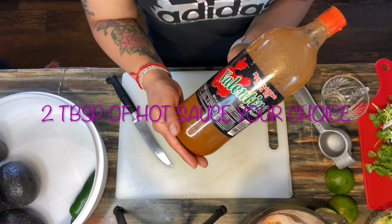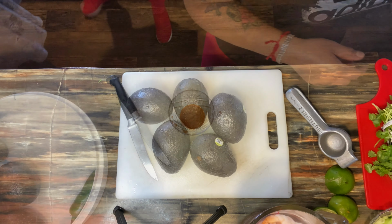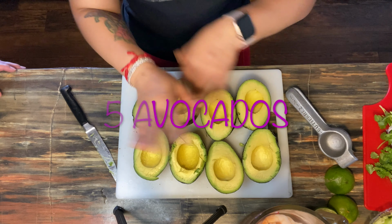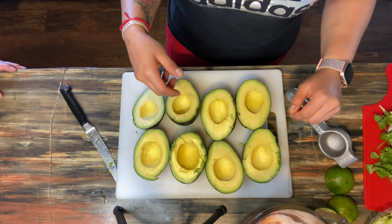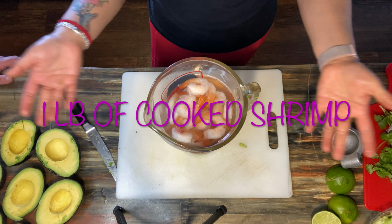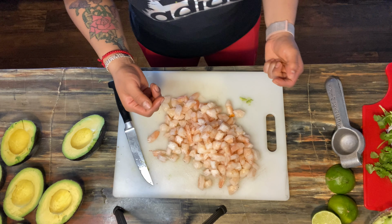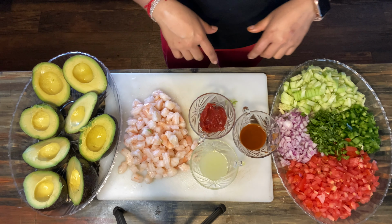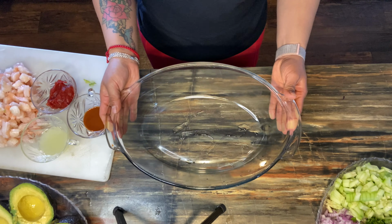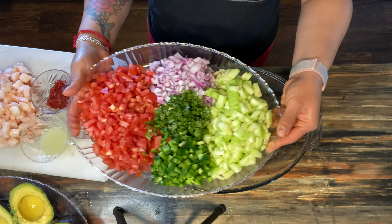Now, we're going to go ahead and jump to this hot sauce. Personally, I love Valentina, but this is just your personal choice of hot sauce. Right here, as you can see, I'm going to work with 5 avocados, which makes 10 slices. For this, you're only going to need 1 pound of cooked shrimp. Now, once you have everything together, you know what's next. We're going to start mixing all our vegetables together, our condiments, our spices.